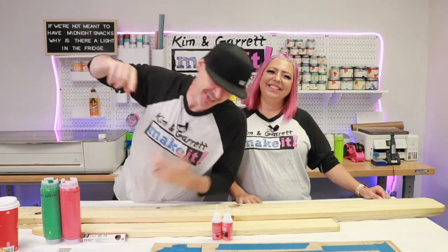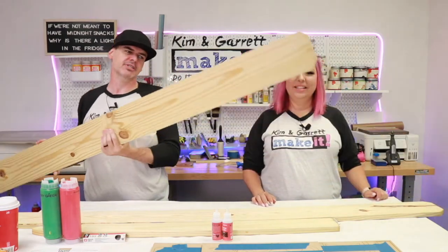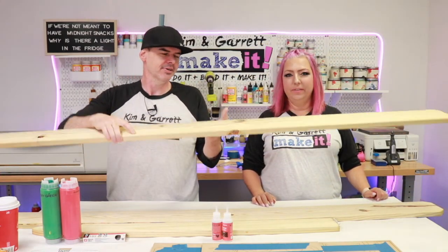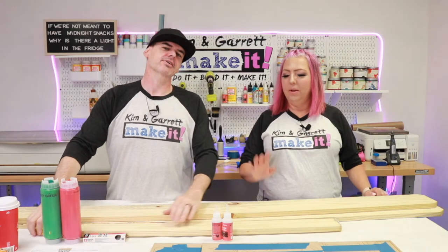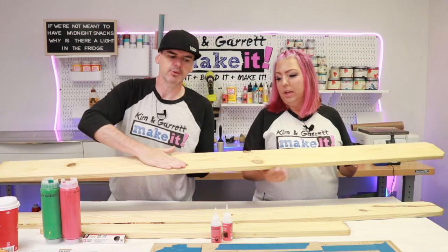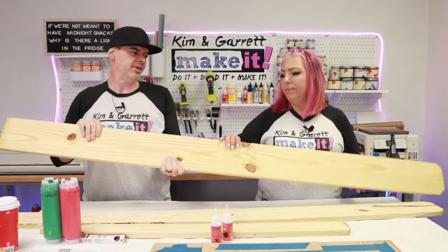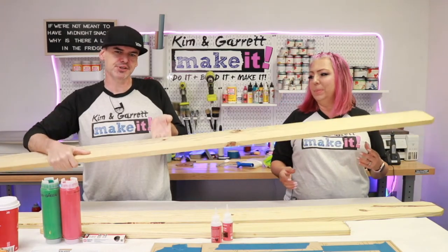Step one, we're going to gather all of our supplies. We need two dog-eared fence pickets, six foot. Now, these are the premium grade pickets. So yeah, they're smooth. See how smooth they are? Well, relatively smooth. And I went yesterday and I tried to find all the straight and dry ones.